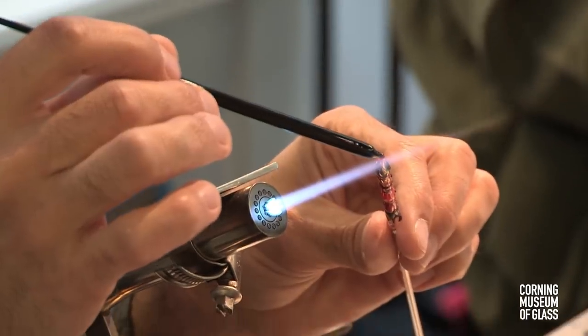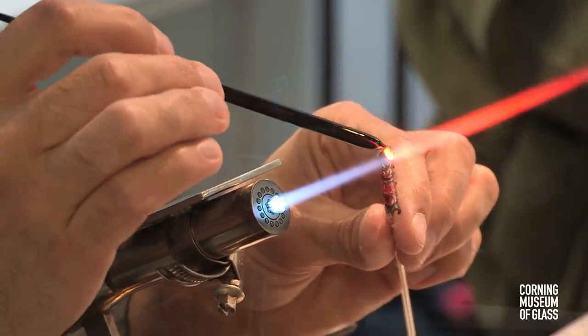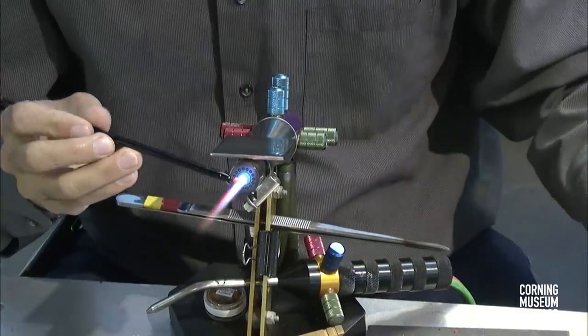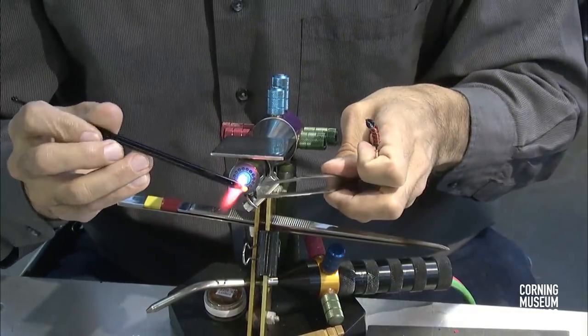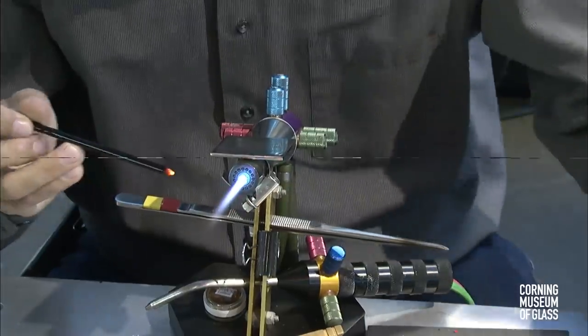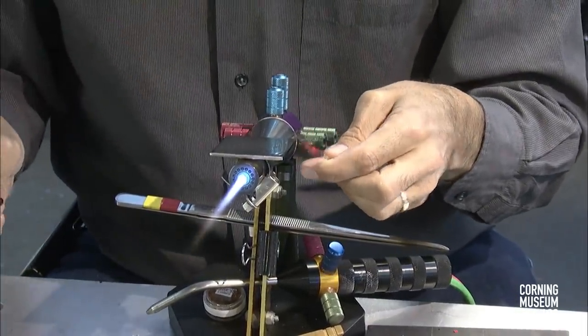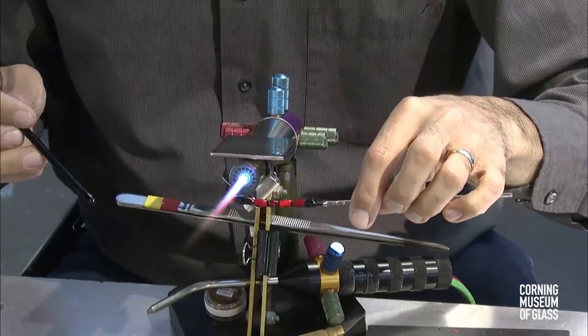I didn't think of that. And add it to the piece, so that it is less likely to make the piece crack. You saw when I put some of the rods into the flame that it makes the glass crack. So I don't want to blow up all of this work that I just did later when I go to put it onto the body.